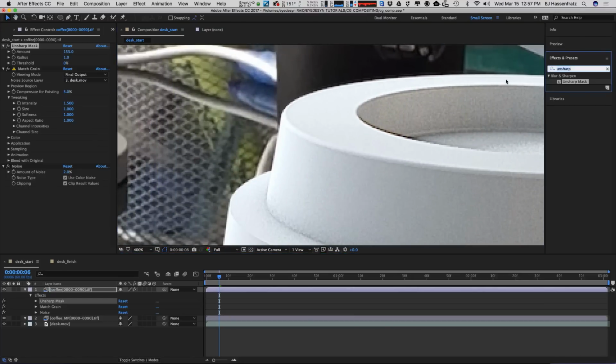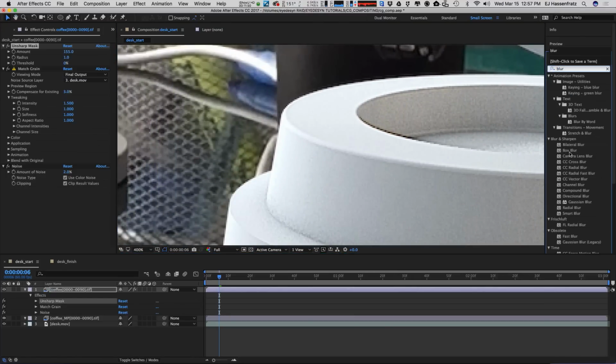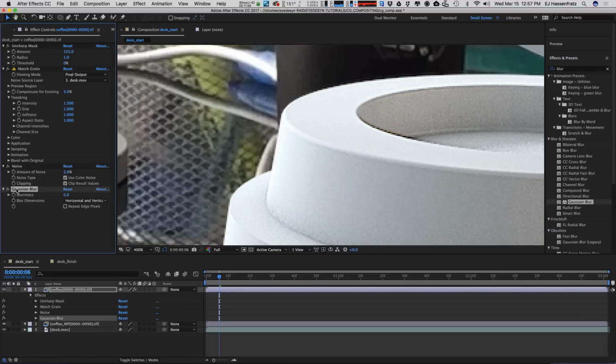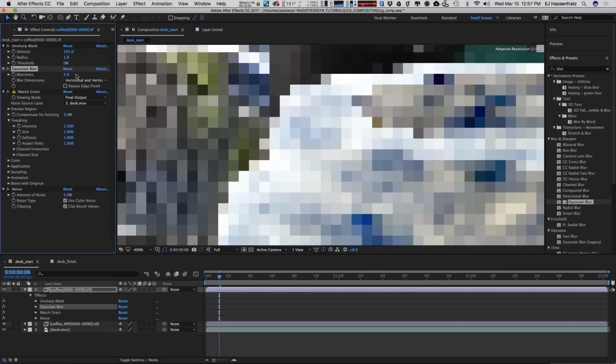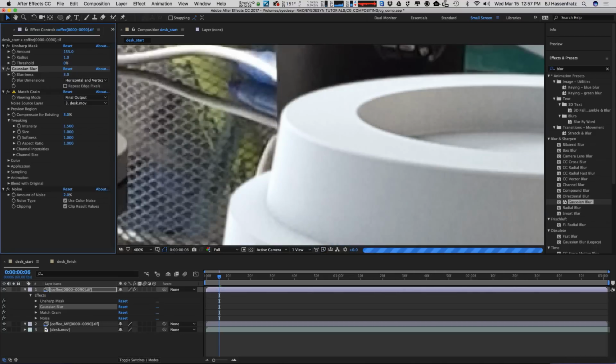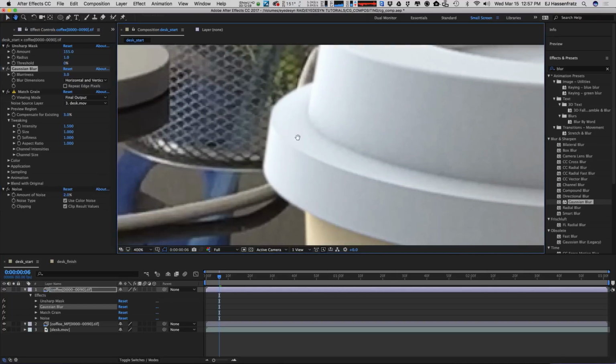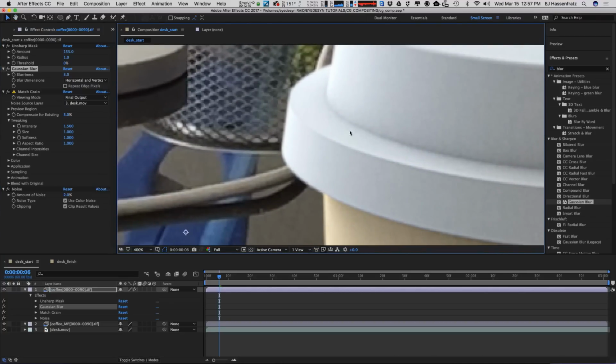And then what we can do is just blur this out. So let's grab our Gaussian blur. And we don't want to blur the noise or the grain, so we'll just apply this to blur the unsharp mask. And let's just try a value of 3 and see how that looks. So you can see that by adding a little bit of blur, it's fitting into the scene a little bit better.